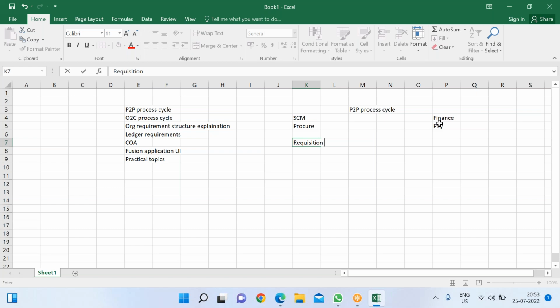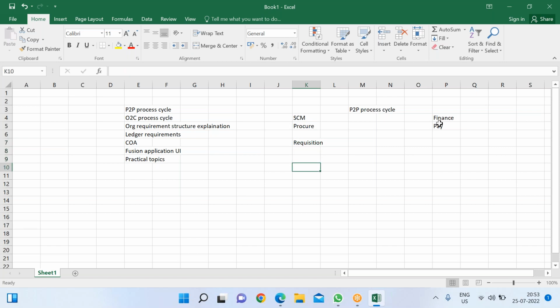Now, same way, if any department, branch, or warehouse requires any item, they have to send a requisition to the procurement team. A requisition is nothing but a document that says business requires this item, right?